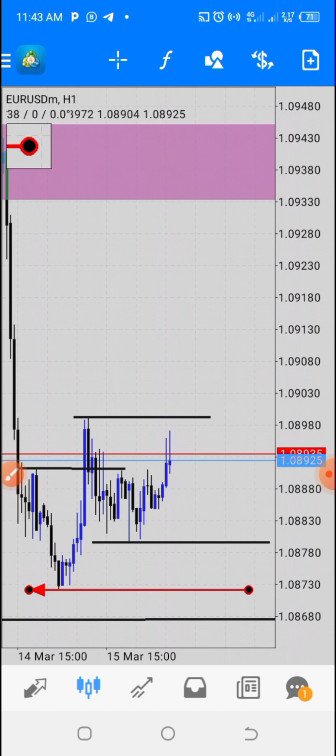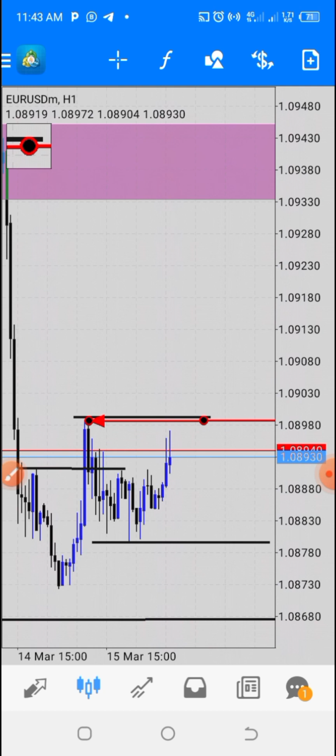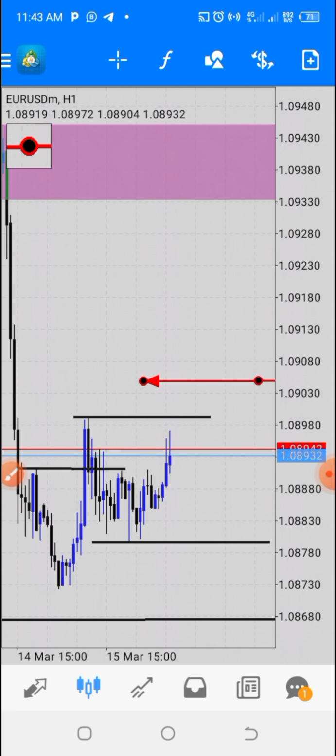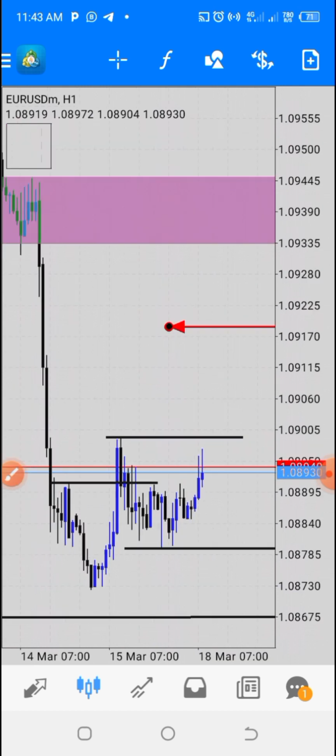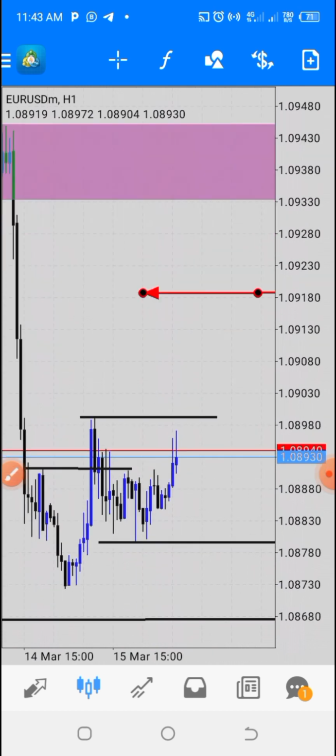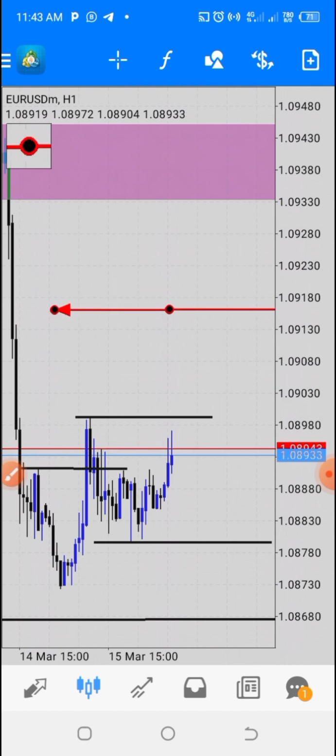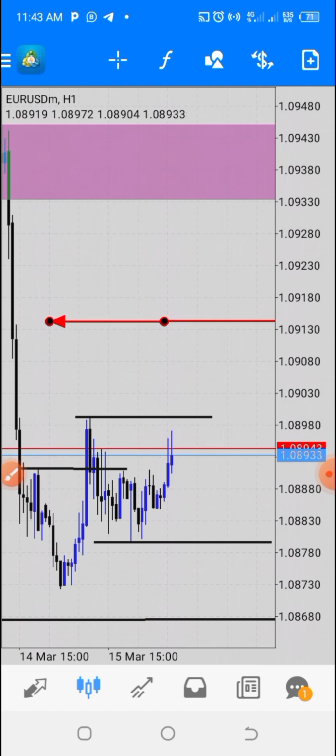Since it was not able to break this low, we shall say this is a strong low, this is a weak high, and it is likely to be raided or broken. Once price closes above and comes for a retest and continues to move up, we can expect price is going to fill this entire gap right here.